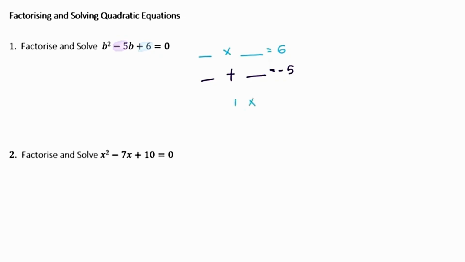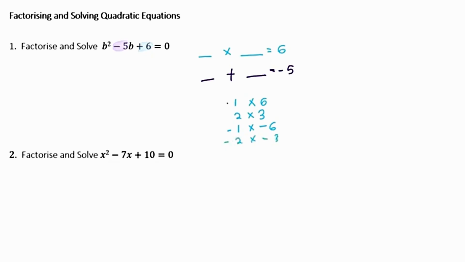So looking at the factors of 6, we've got 1 and 6 and 2 and 3. However, when we are adding, we can see that we need to be getting a negative number, and we know that when we try to get a positive answer for a multiplication, either we have to multiply two positive numbers or two negative numbers. Now, none of these factors, as they are, would add to give us negative 5, which means we would now have to look at the negative factors of 6. So we can do negative 1 times negative 6, and we could also do negative 2 times negative 3.